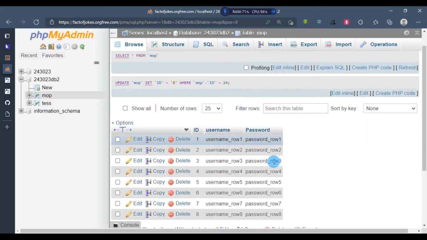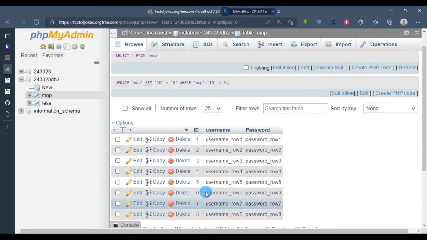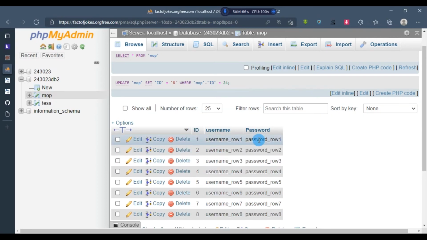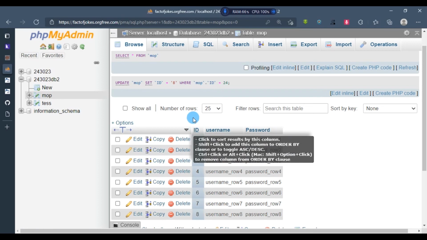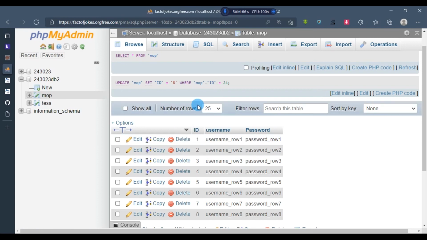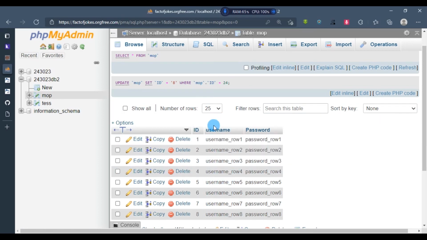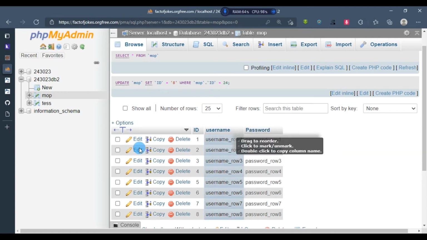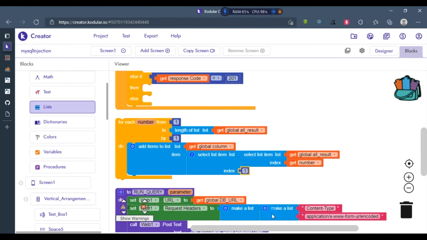So this is my database. Assuming I want to get this username column, starting from index 1, 2, and 3. I have 3 columns here. It's not starting from 0, it's starting from 1. Okay. So if I want to get this username column, it will be index 2. So I will change this index to 2. Do you understand? So then you can change your list. You can actually change your list.